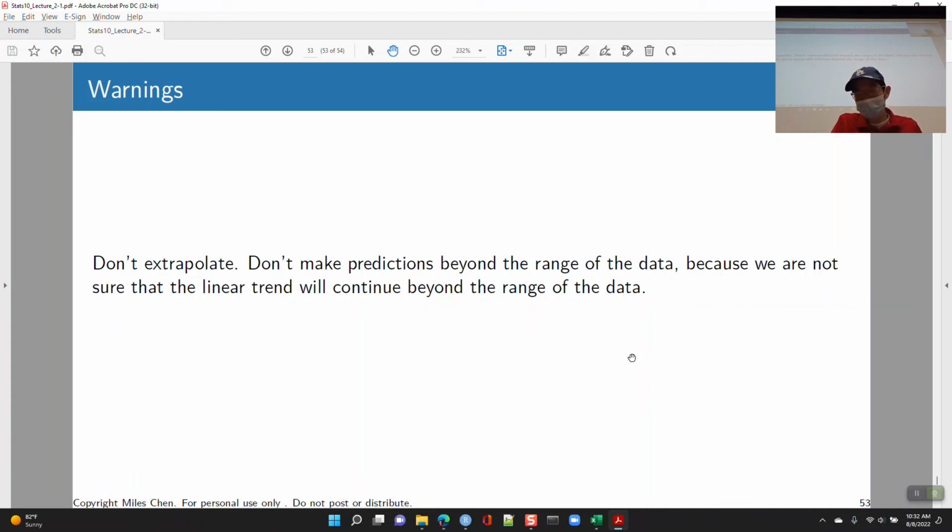But you can imagine anyone taking any kind of trend line and then just projecting it 20 years, 30 years, 40 years into the future. They could say this trend has existed every year for the past 10 years or 20 years or 30 years. And therefore, 30 years into the future, we're going to predict this. 50 years into the future, we predict this. And maybe, but maybe not, okay? We don't know if this linear trend, this linear relationship will continue well into the future.